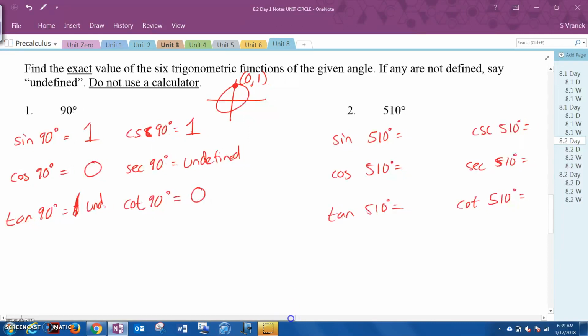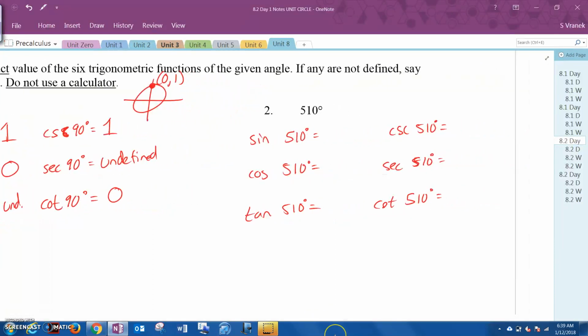Now number 2, again, you should have paused the screen to write all these down, so you could rewind and do that. Number 2, 510. The problem with 510 is it's not within the first 360. However, if you remove a full circle from this, you get down to 150. So you can look at where 150 is, right here, which is a 30-degree reference. And again, we know that because it takes 30 more degrees to get to the 180. So we have this point. I like to write my point down, and then which one's negative? The x is negative.